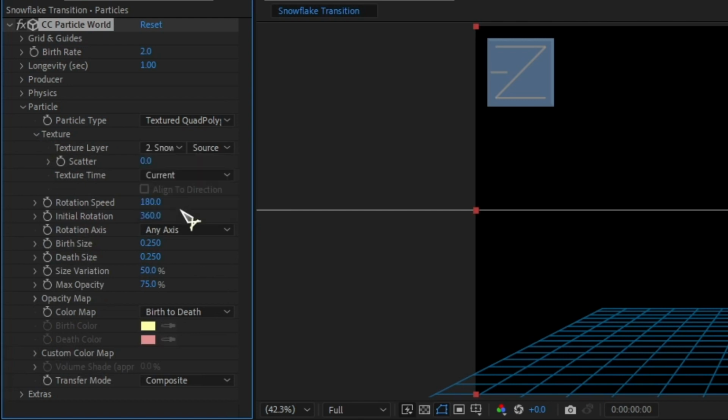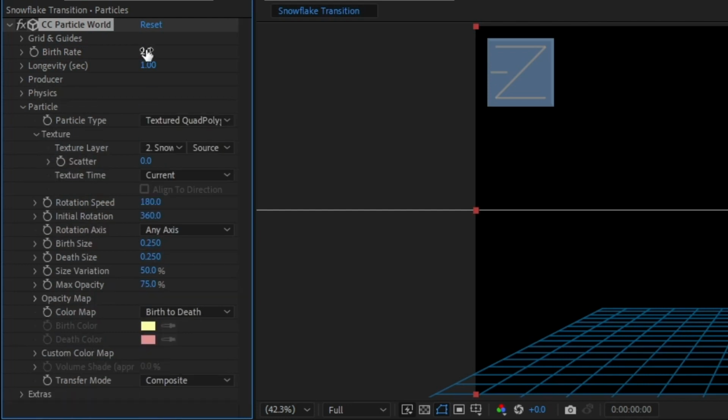Now, our particle system will spew out dozens of little snowflakes, but we'll need to tinker with the settings to get them to move how we want. I'll go through each of the settings I used. Bear in mind, depending on how you want your snowflakes to behave, you may need to play around with some of these settings. Maybe you want your snowflakes to move a little slower or faster, or rotate more quickly or not at all. I'll do my best to explain what each setting does that I change, but feel free to experiment.